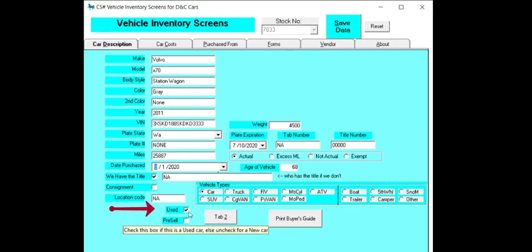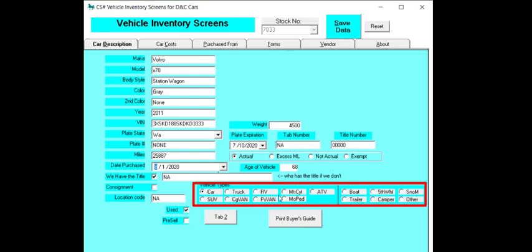The used checkbox is what we would generally do, but if for some reason you have a new vehicle, then uncheck it, and that'll mean it's a new vehicle. Pre-sale means you can stock the car in, but not make it available for sale. So it won't show up in the deal program or any inventory list or anything like that. This is useful when you bought a car, it needs a lot of mechanical work, and so you can't sell it, but you want to get it into the inventory and get that out of the way.